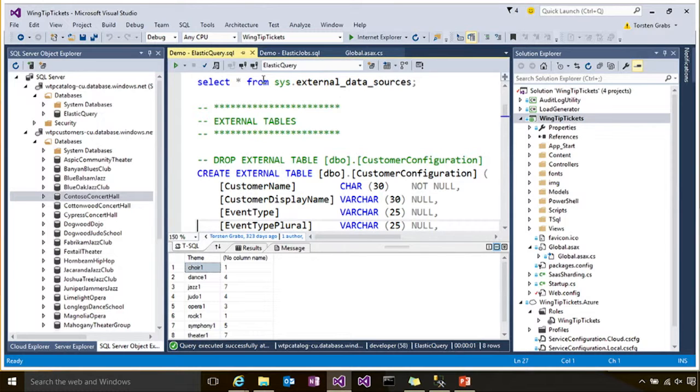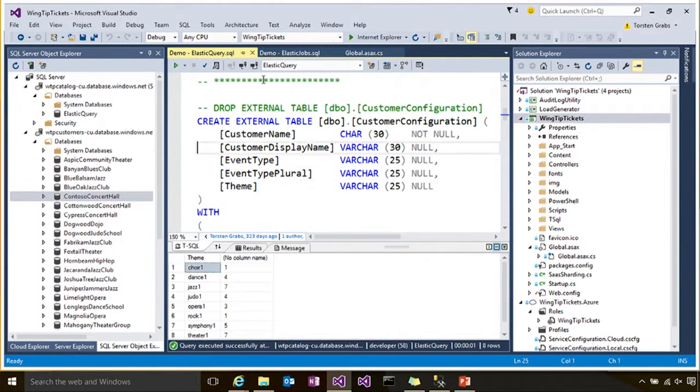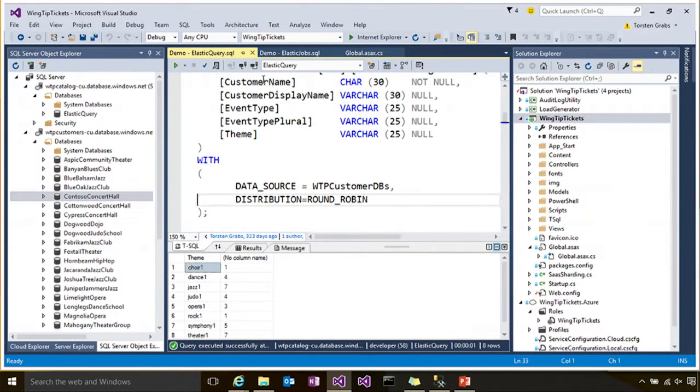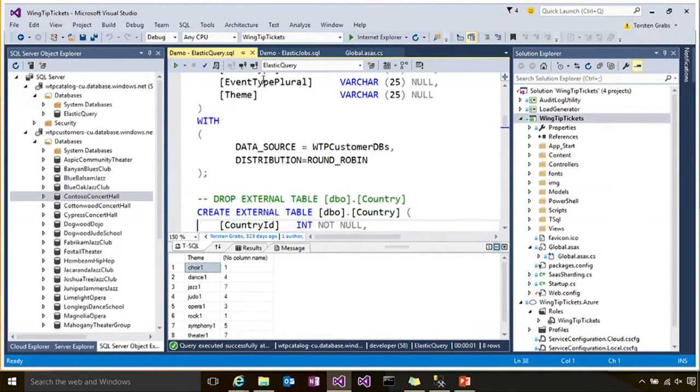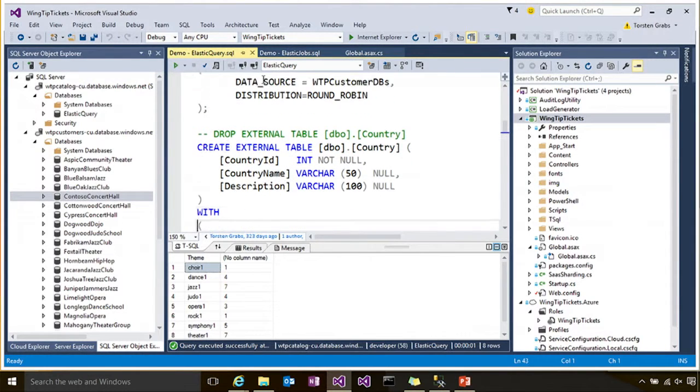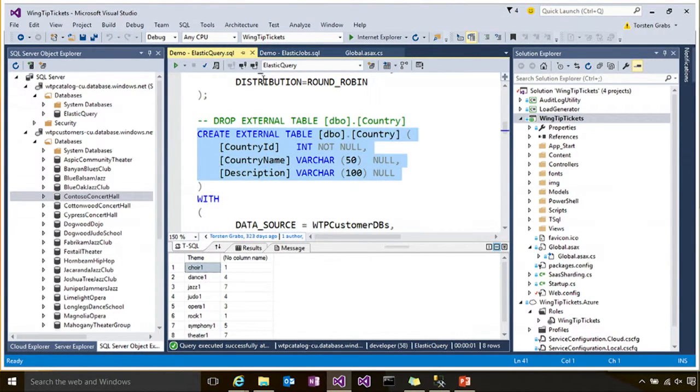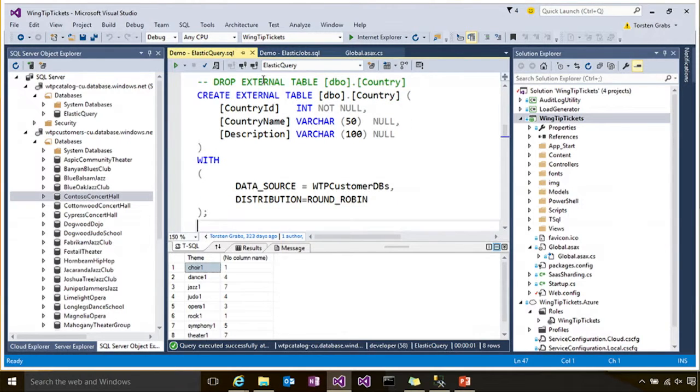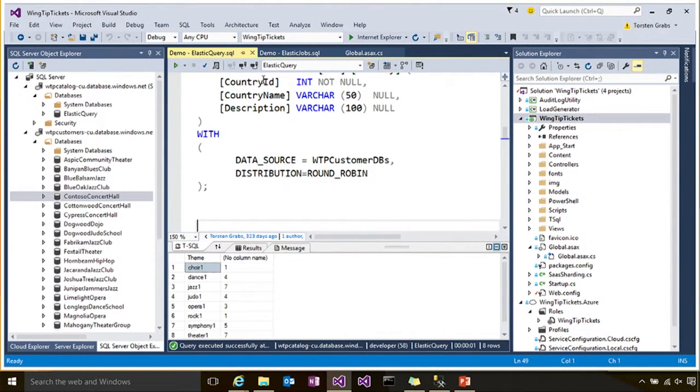That's the first step. The next step, once you've defined essentially the data tier and the databases that participate in the tier through your external data source, you promote tables that you want to establish a single system view for. You promote them into the database that you're currently connected to through what you see here, which is the create external table statement. And you can see we're defining the schema of these tables here. This is a customer configuration table, which is the same on all of the databases in my pool. And we're using the external data source that we just defined in the previous DDL statement. We can do the same for another table, the country table that you see here, 3 columns, again, the same external data source, and the data distribution for it.